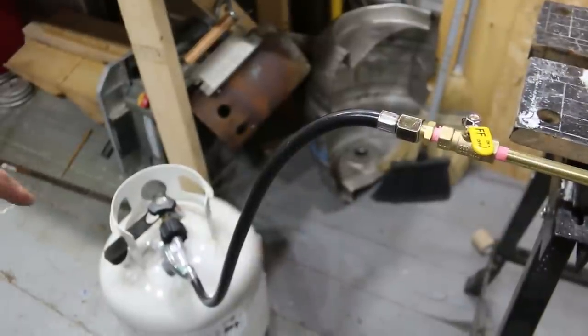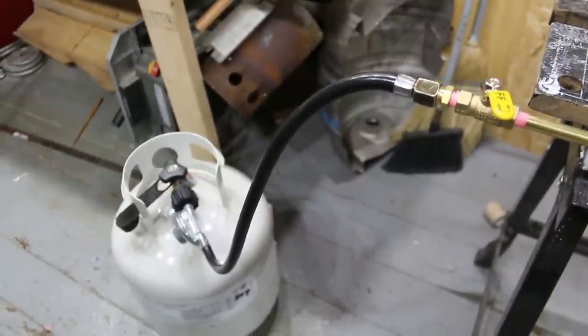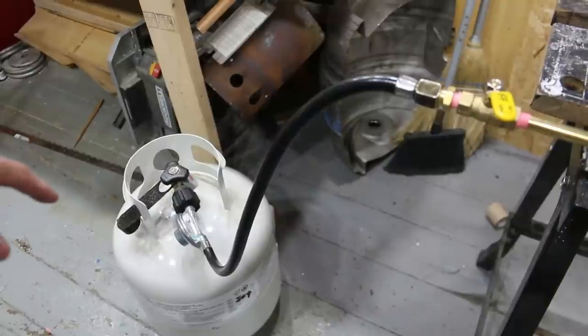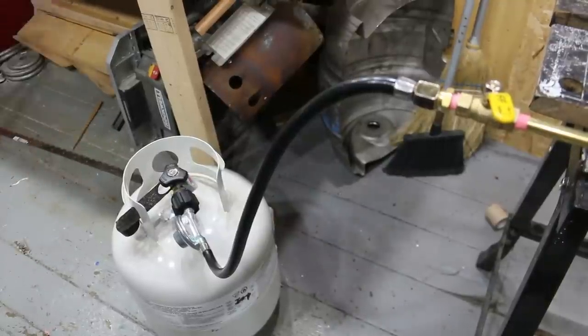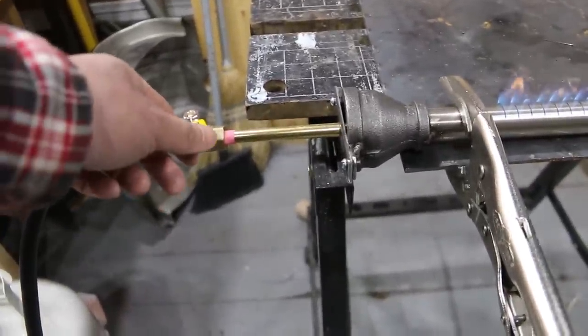So what we have is a propane regulator down there, just connected to a 20 pound propane tank. That regulator is just a standard barbecue one, a high output barbecue one, but it's low pressure, so it's under 1 PSI. Then I have it hooked up to a ball valve here.